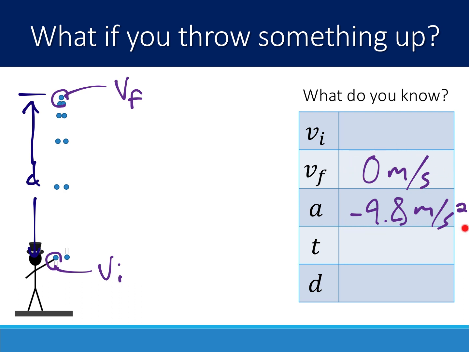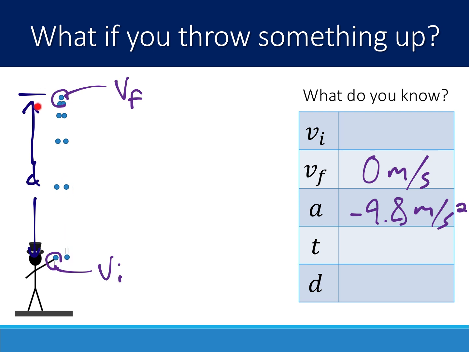The acceleration actually remains constant and uniform for the whole path. Please separate in your mind the idea of velocity and acceleration. They are not the same. The acceleration is the rate that the velocity changes. Close to Earth, that rate does not change. It's a constant, uniform, negative 9.8. But it can change an object's velocity and will do so through the whole path. So those two are different things.